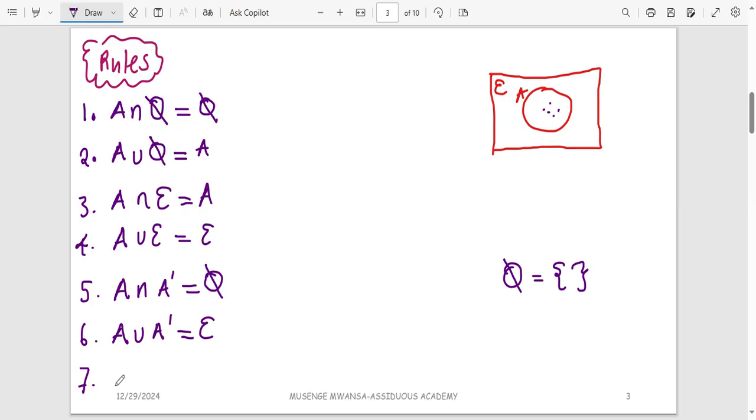The last law maybe I should write is when you see A minus B, it means what is in A but not in B. It also means A intersection B complement. You are going to see it like this in a Venn diagram. Let's say this is the set A, this is the set B. What is in A but not in B? It is this region. You can see what I've shaded. That region is in A but not in B, because I've not shaded the part that is in B. So that's A minus B. Are we okay so far?